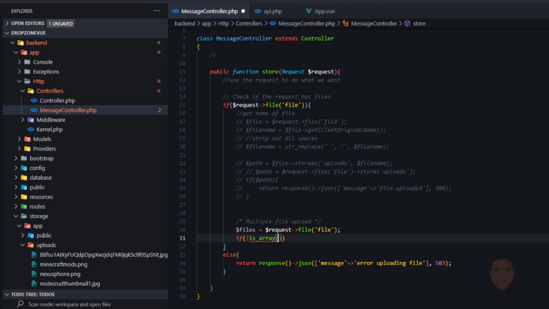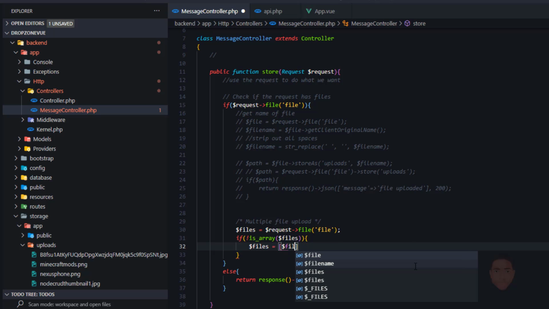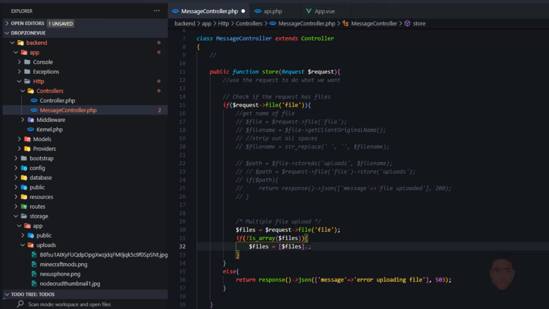Okay, so if it's array, if it's not array, we're going to make it an array. So I'm going to say files and just make that an array and say is equal to files. So this is going to turn, let's say just 1 file, it's going to make that an array.